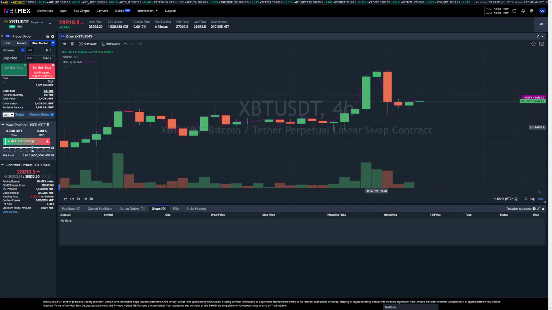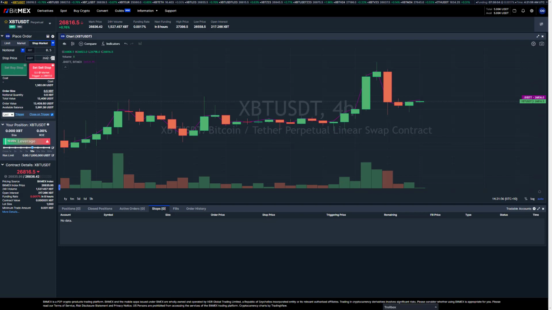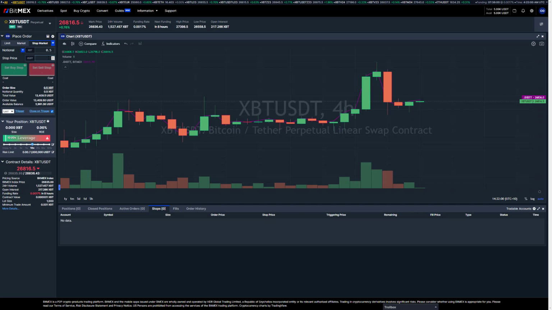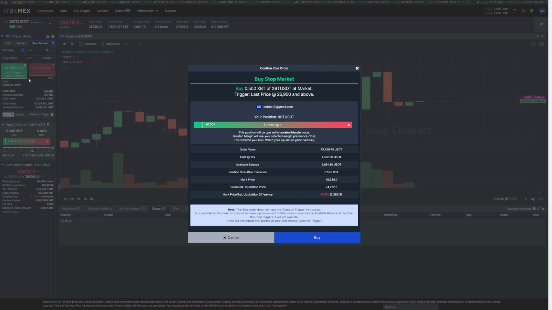Now, the reason I've cancelled that is because this is not a trade that I want to take. It is just for an example. Now, what I'm actually going to do here, just so I can show you how to take a profit as well, so we can scale out, I'm just going to set my levels very different to what I would actually be on this trade. So I'm going to have them far apart because I don't really want to get filled. This is for an example. Okay, so I'm going to say 26,900 is going to be my buy stop. Okay, I'm going to untick that. I'm just going to throw these orders back in.